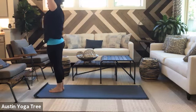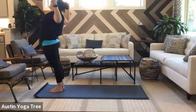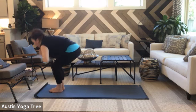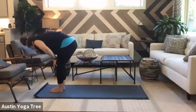And your heels melt down. Baby back bend, elbows at 90. Inhale, straighten the arms. Exhale, swan dive, take it down. Now inhale, lifting halfway.